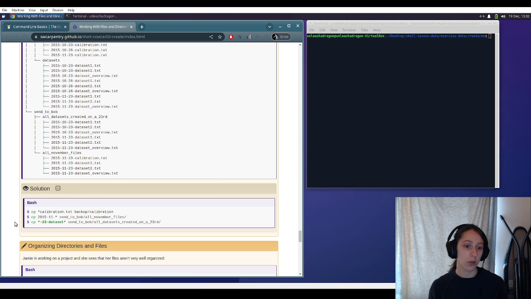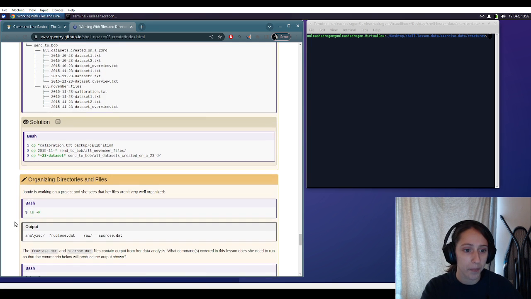So I would want to edit my command line prompt to be *-23-dataset apostrophe, so that it only pulls data sets made on the 23rd instead of all files. So I messed that one up. Otherwise, not too shabby. Doing pretty good.